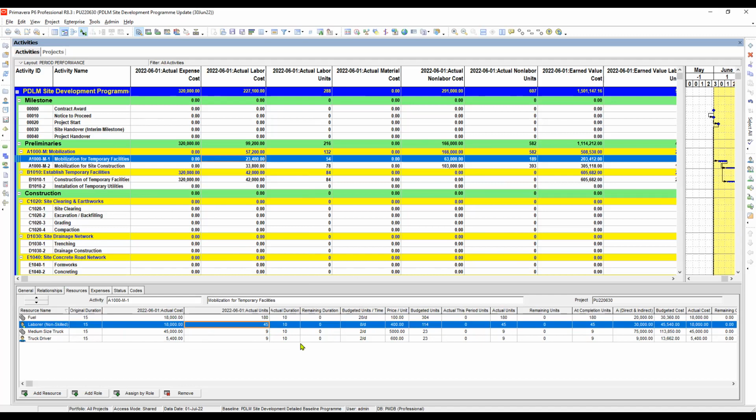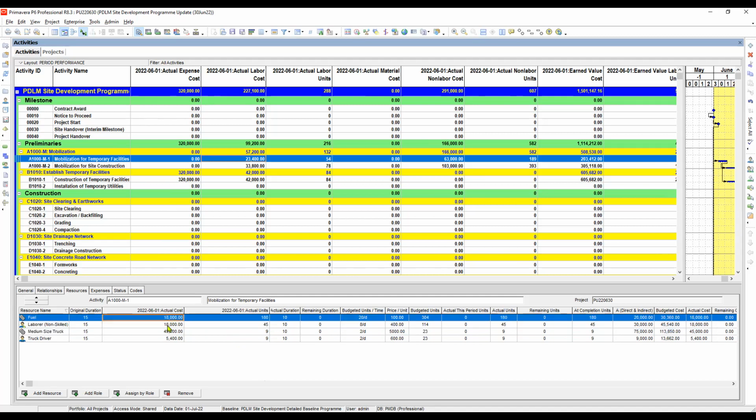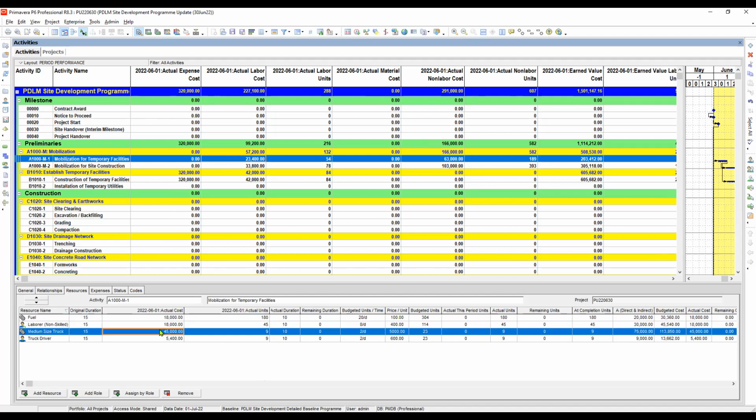So for now, the actual units here is the same as the year because we don't have the previous actual yet. So the actual cost here are all the same also in here. Okay. What else? Do we need more?